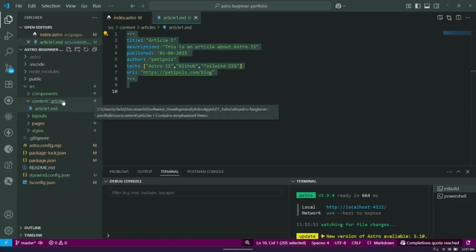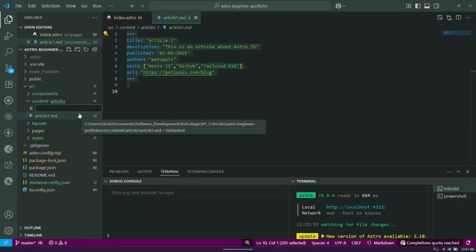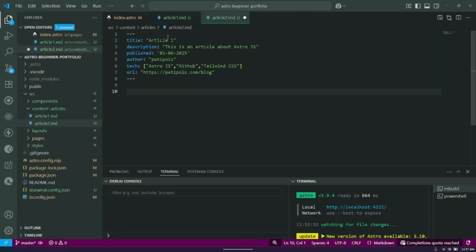What we can do is just copy this, and I'm going to create a new file and say article2.md. We'll change this to article 2. This is another article. I'm going to change that to 2024. Actually, leave it 2025. Change that to 2.